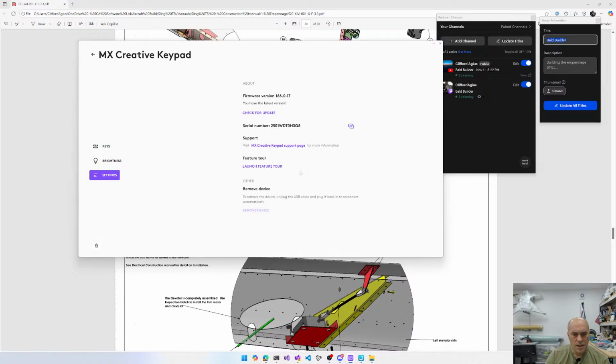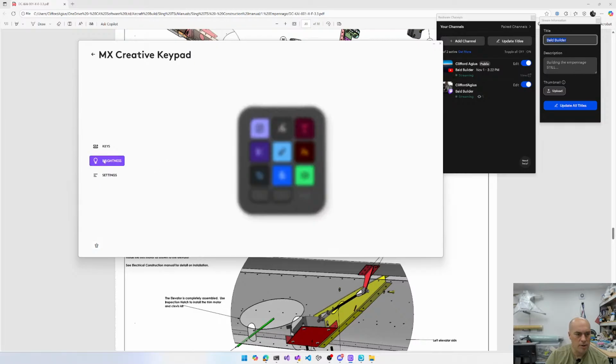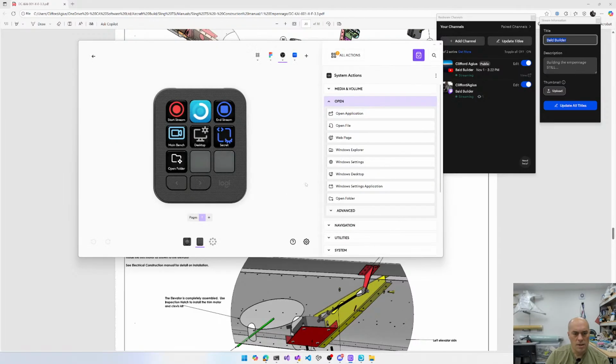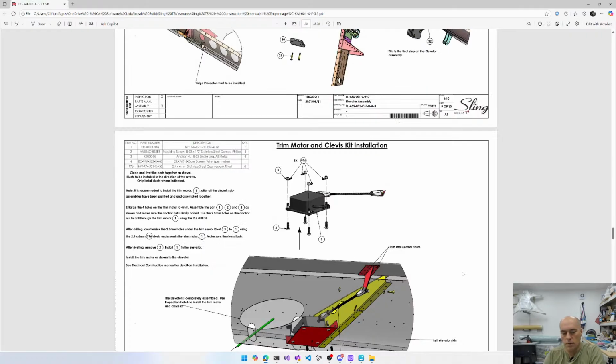Settings. Yeah, let's check for an update, see if it's got any updates. No, I have the latest version. Brightness, keys, customize the keys, adapt to app. Oh, automatically adapt device settings based on active application. Let's turn that off. There we go. All right, now let's try that now. Right, so now that I'm in here, that's what it was, because I've got it now.